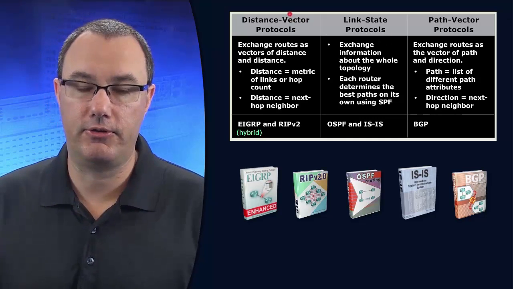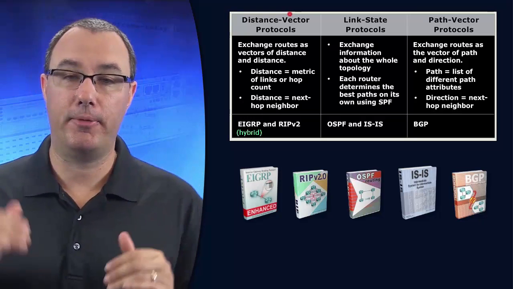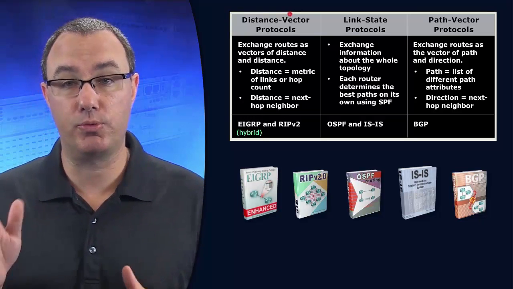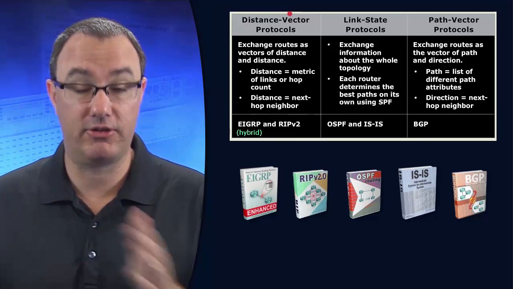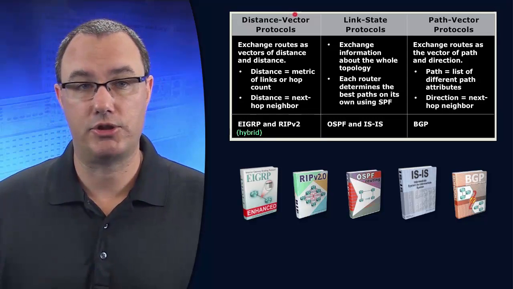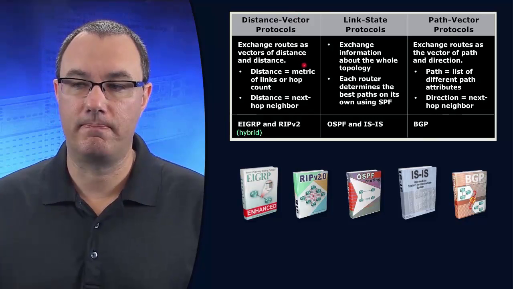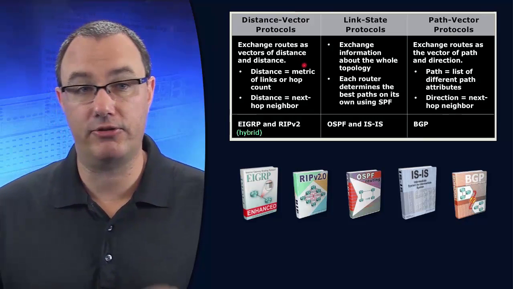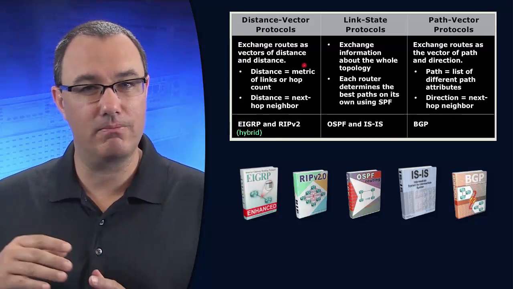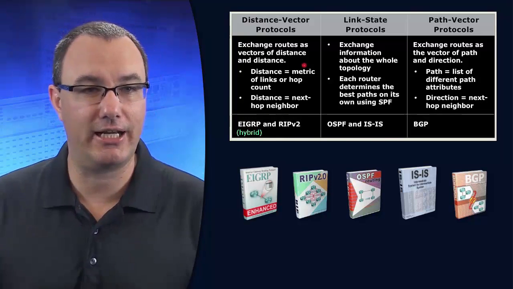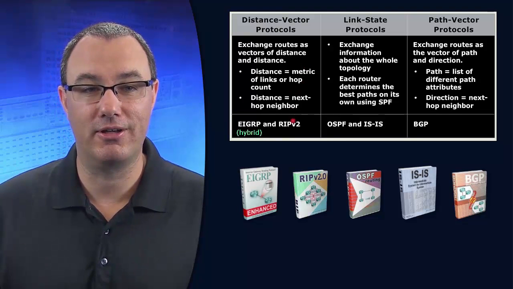Now, let's talk about distance vector and what that really means. When we're dealing with a distance vector routing protocol, that means that it cares about how far and the direction. That's, in fact, the breakdown of the name. Distance, how far, and vector, direction. When we talk about distance, a better way to describe that is saying the metric, because we have other things that could have distance in the name.